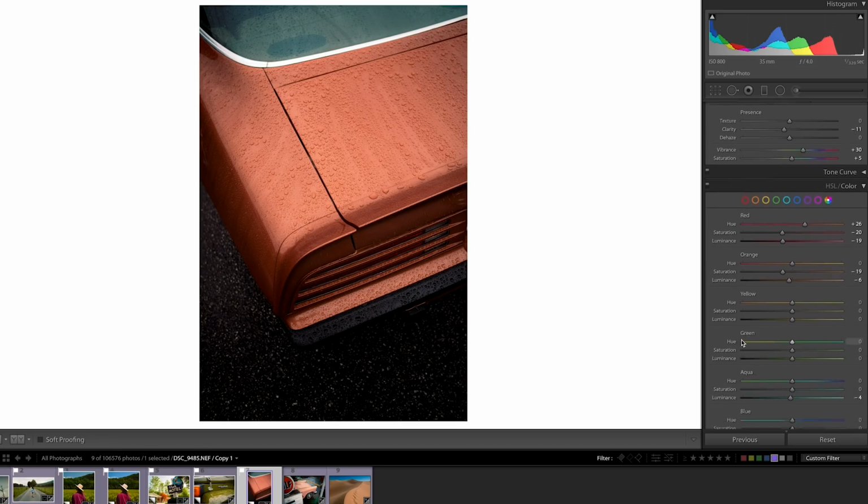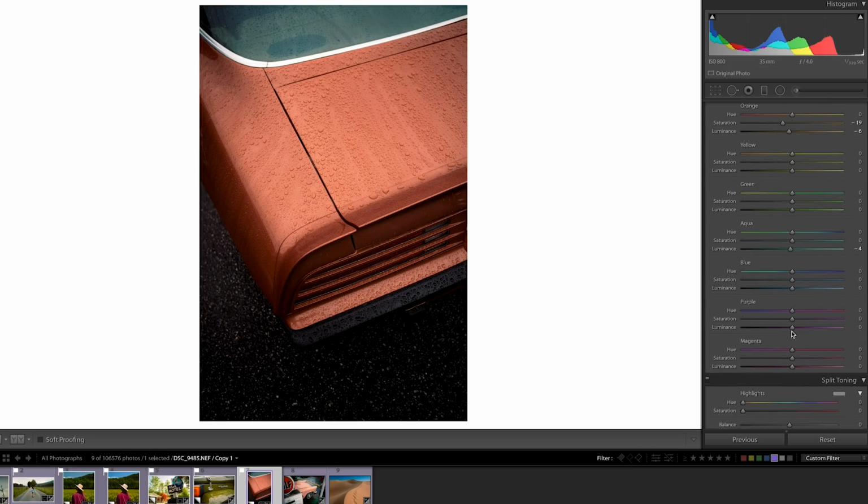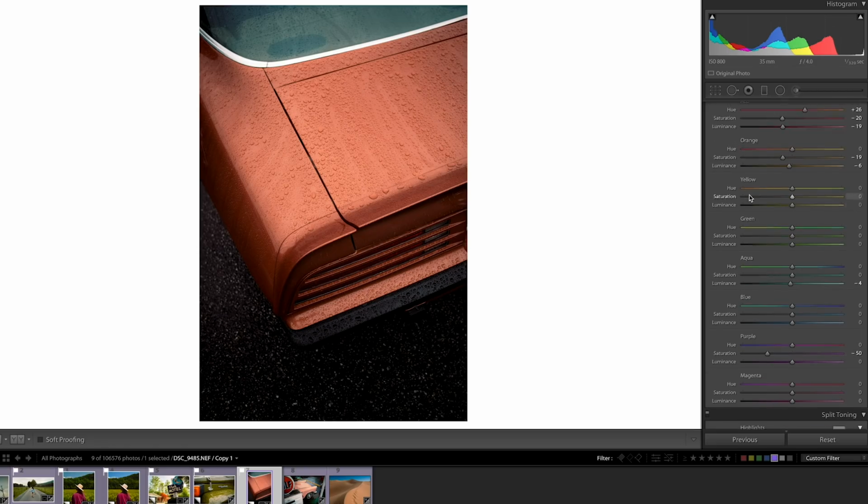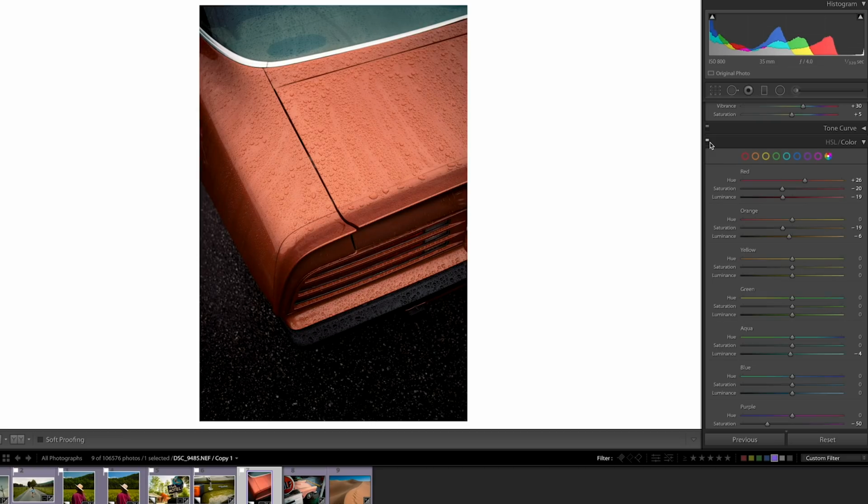And also, I'm going to move my purples down just a little bit because as you can see right here, I think that's purple. Let's check. Bring the hue all the way up, bring it down. Yep, you can see it right away. So I'm going to bring that purple down quite a bit to kind of get rid of it. I think that looks pretty good.